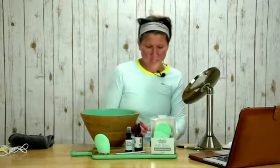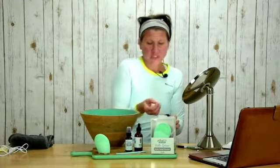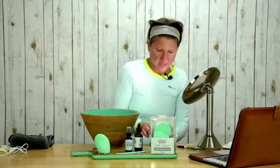I don't know if you can see the consistency — it's sugar and oil, and those white chunks are the caffeine. If you ever get white chunks, get excited! I get super excited when I see a big chunk of caffeine and I'll squeeze it between my fingers and rub it into my skin as much as I can because the caffeine is amazing.